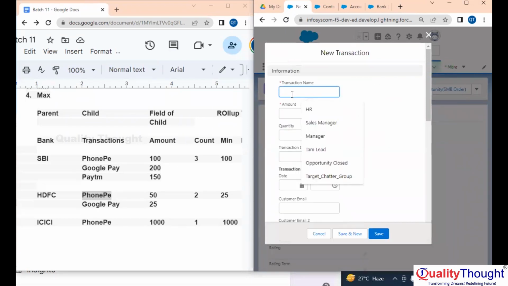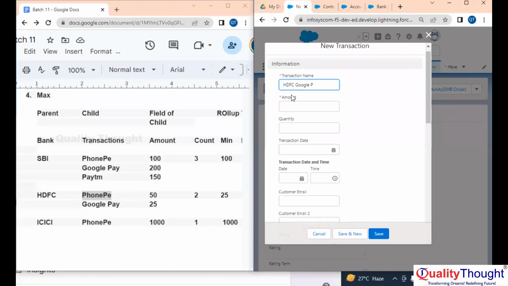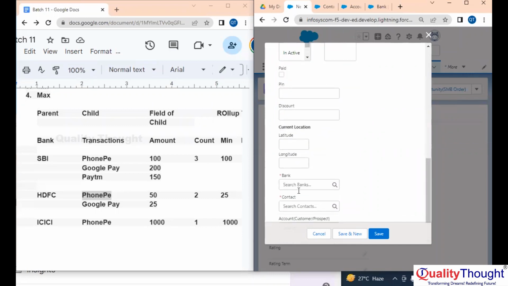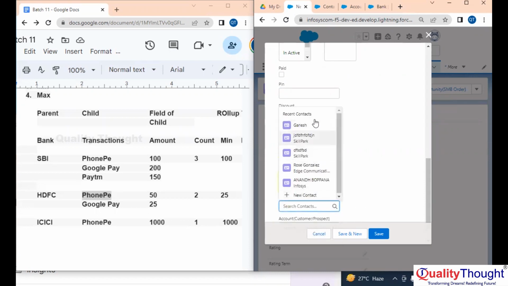Google Pay, HDFC Google Pay, and that's about 25. The bank is again HDFC.